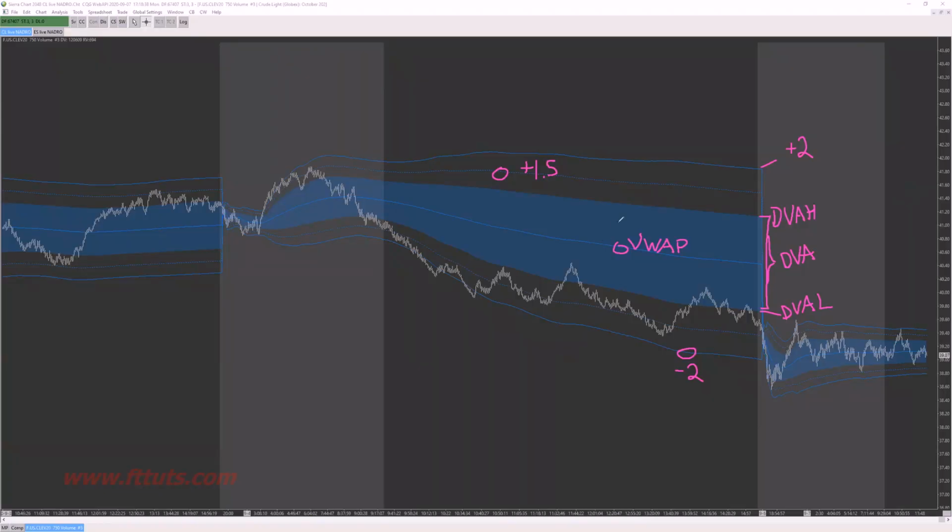Pretty simple. It's developing value area, and then we have the 1.5 and the 2. We have VWAP, we have developing value high and developing value low. It's the same. To a large degree, it's the same. We don't have 1.5s and 2s, but we have a point of control on a CVA. We have composite value high, composite value low. We just don't have those extra, upper 1.5s and 2s.